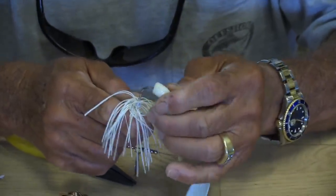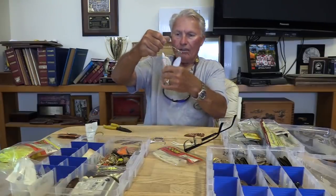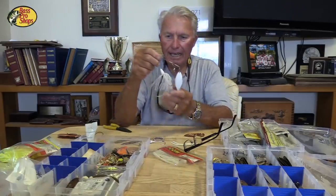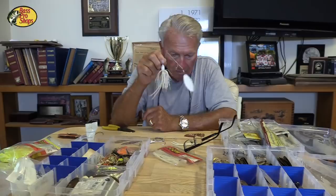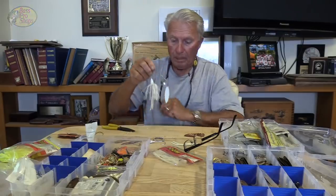This was 20 years ago. I made up this exact bait right here with that trailer, that white skirt, that 4.5 blade, and a 1/2 ounce spinnerbait, and that's what I made up. I was told that was going to be a good combination. I only had one made up. I only had one blade.